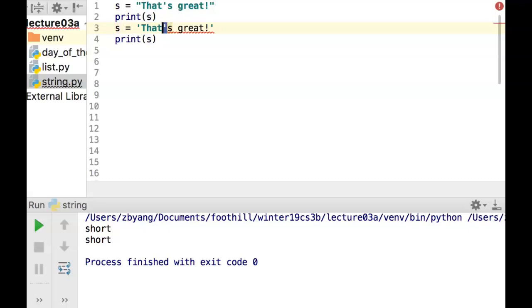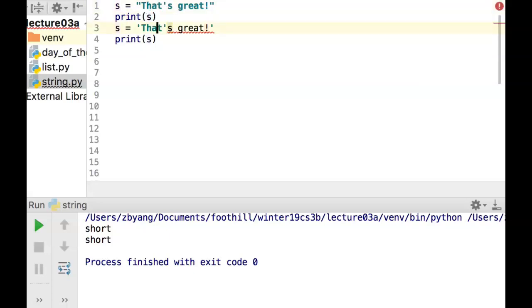So this is the end of the string literal, and all these things out here, Python considers junk. Because the apostrophe is used so much in the English language, I usually use double quotes, so I can easily just put an apostrophe inside the string.